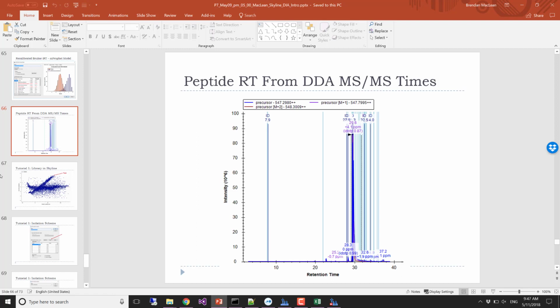So I had to use a wider extraction window, because otherwise I would see signal dropout in my chromatograms, and Skyline was having a hard time picking those. And obviously if you do that in DDA data, you can get spectra measured way out at the end of the gradient for your peptide.